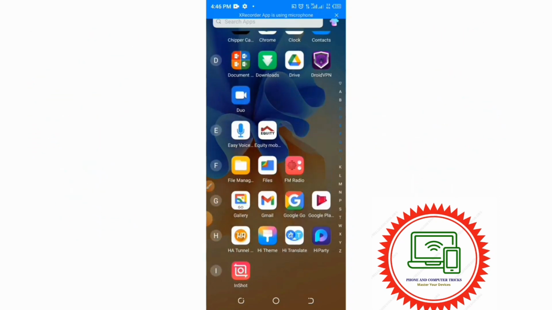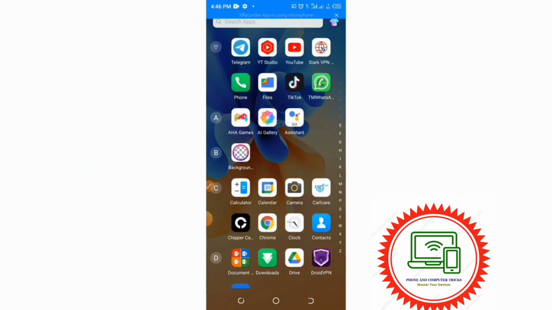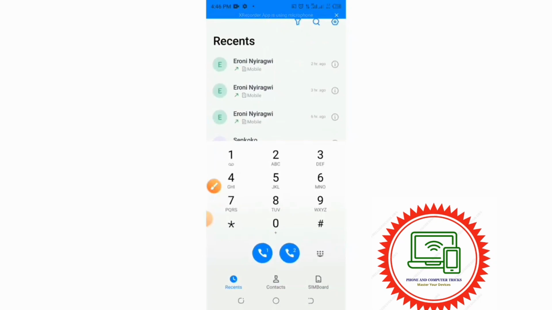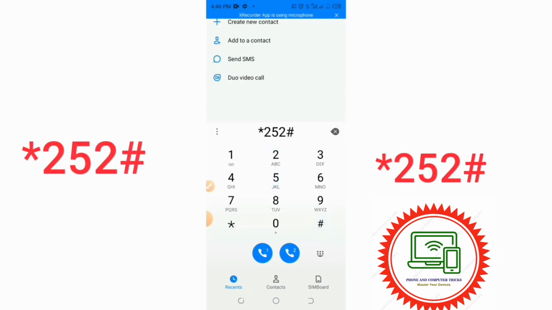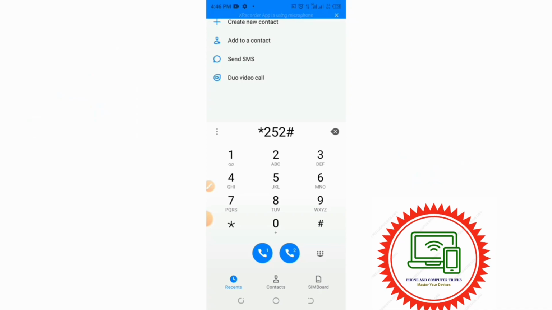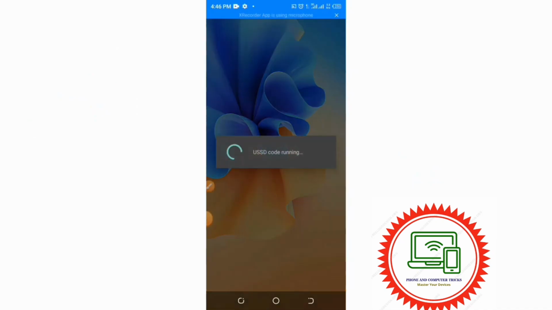So let's continue with the tutorial. What you're gonna do, you're gonna come and dial this. So you simply come and touch this. You dial star 254 hash, then continue.